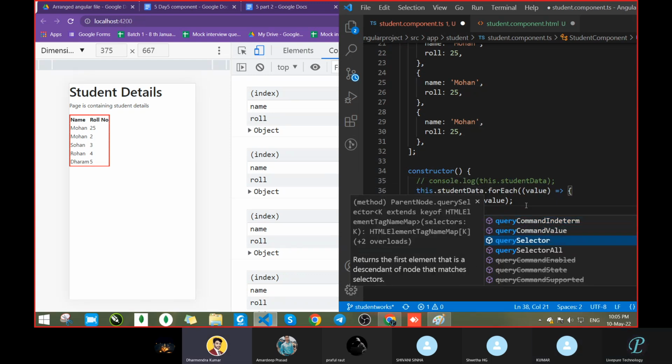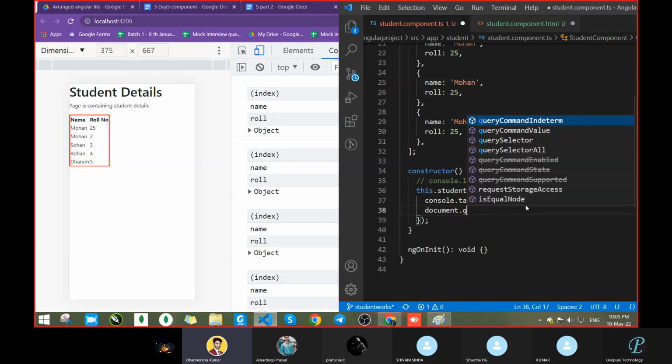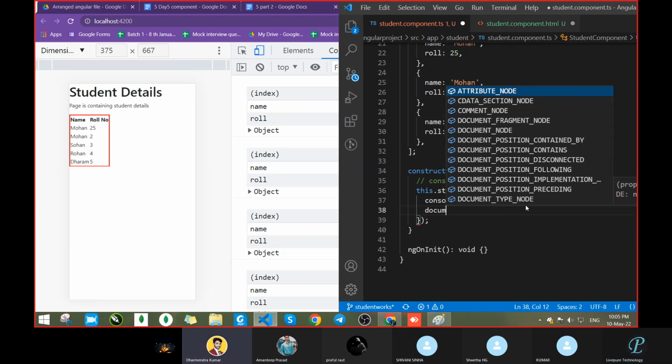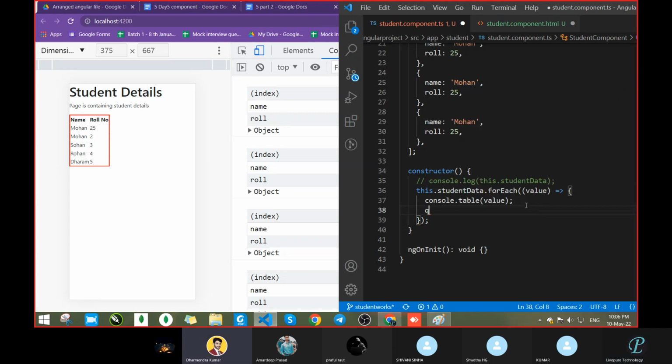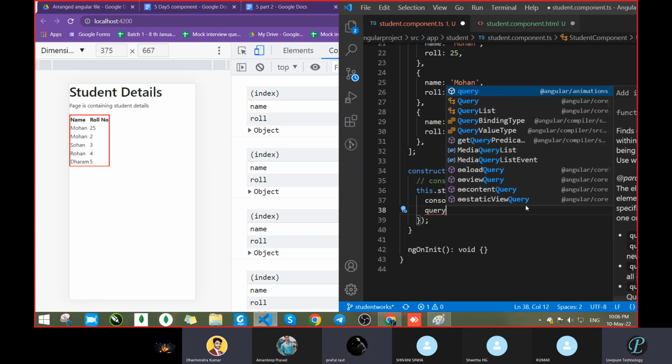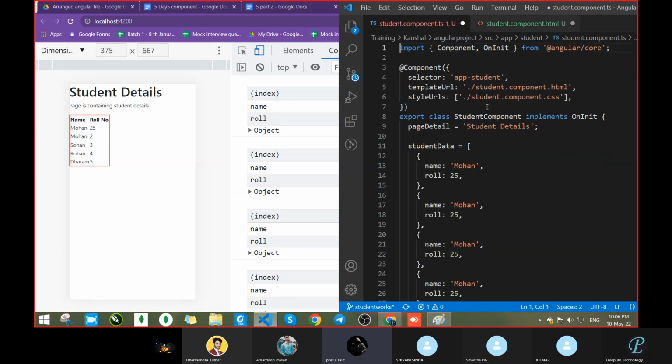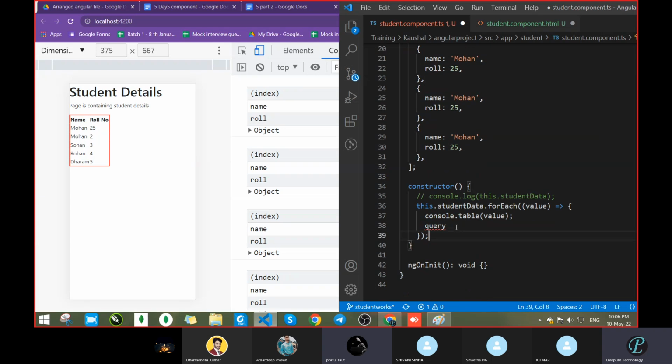Document dot write, that is another thing. Query selector, right sir? I forget actually. Yeah, querySelector. Sir, all this is in the DOM section, there are class, id. Yeah, in DOM, it's available. In DOM, there are a lot of things available.